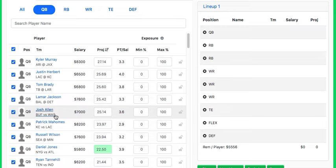At 7K, Josh Allen. Now, in my builds, I have not had a ton of Josh Allen, but I can understand liking Josh Allen. He's at home in Buffalo, going against Washington. Josh Allen gives you that solid floor with his feet. He's in a solid spot here. I could see him kind of having a coming out party and having a solid game here. This is a guy that I relied on heavily last year multiple times just because of what he can do with his rushing ability. So his first couple games have been really mediocre, 18 and 17.